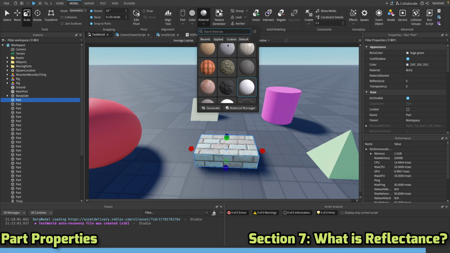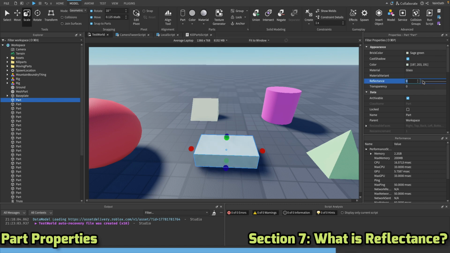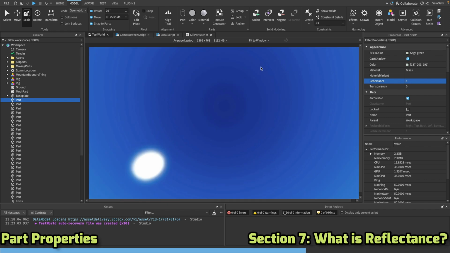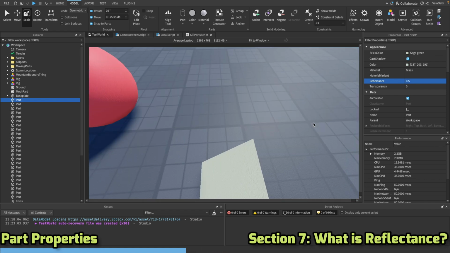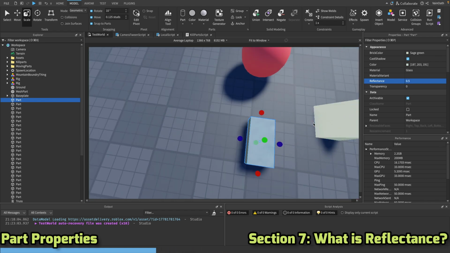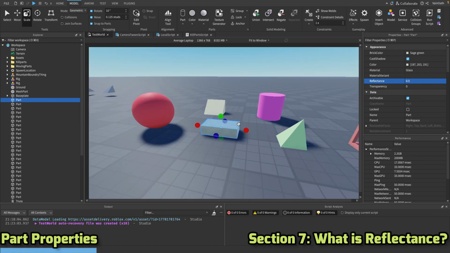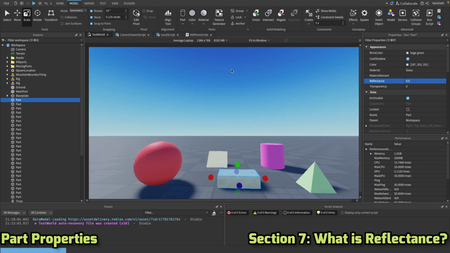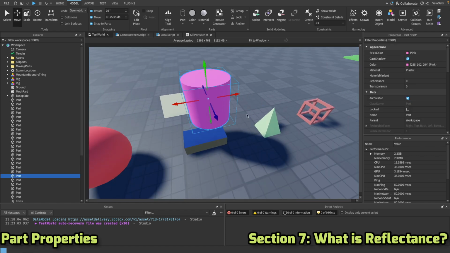Reflectance is quite cool as well. If I get something that will probably show it better, which will be glass, and I turn reflectance all the way up, it's basically going to reflect the sky right on there. If you try and do a mirror though, if you want to really make a mirror, this will not work. Sadly, it will not. There are probably tutorials online that will tell you how to make a mirror in Roblox already, but sadly, if you have like a player, it's not going to reflect it like a mirror. It only reflects the atmosphere and stuff like that. It's kind of sad, but it's still good for making windows.